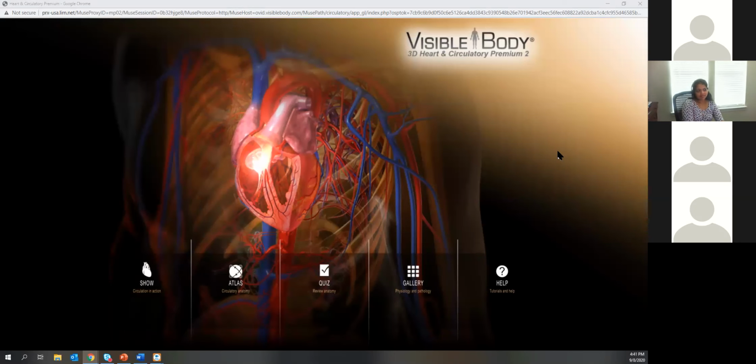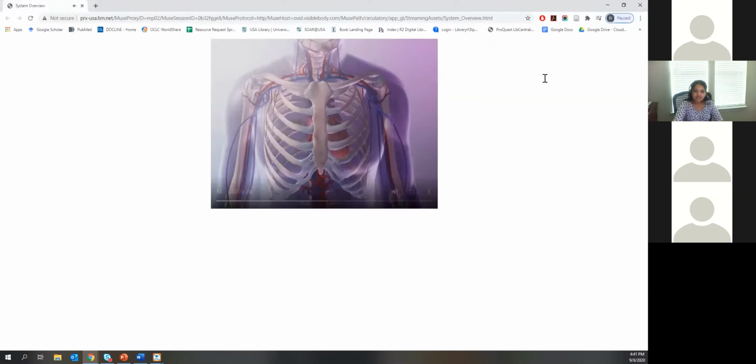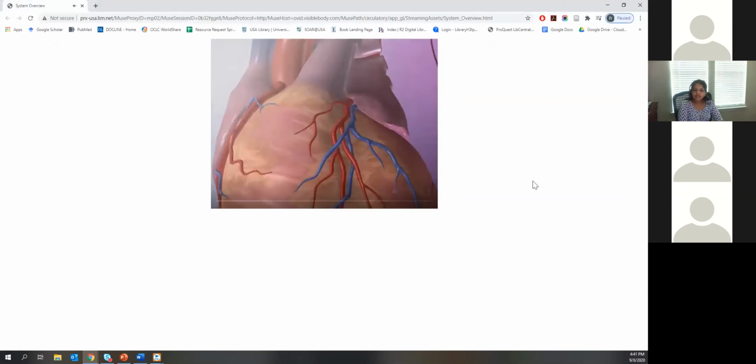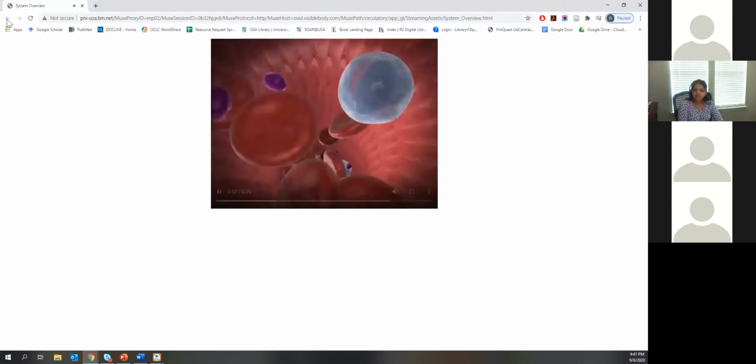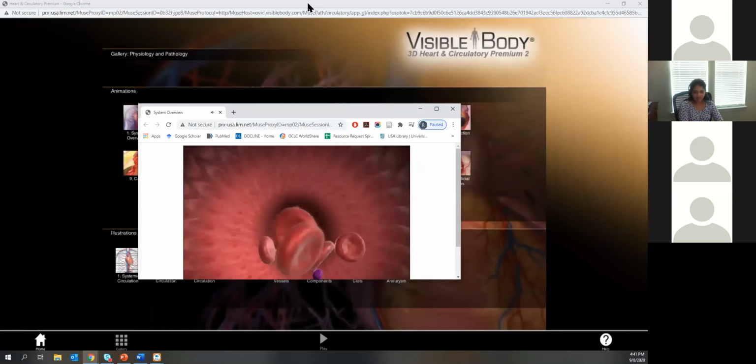Oh, there we go. There it is. The circulatory system is composed of the heart and the blood vasculature, the arteries and the veins. Are you guys seeing the video? Arteries carry blood away from the heart, and veins carry blood back to the heart. Circulating blood supplies cells throughout the body with oxygen and removes waste carbon dioxide. Oxygen is absorbed into the bloodstream.